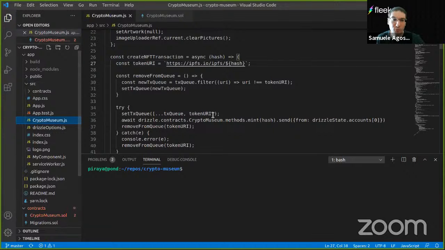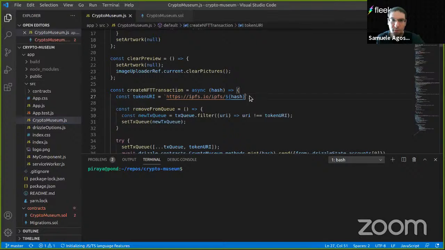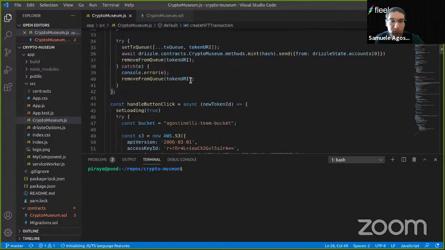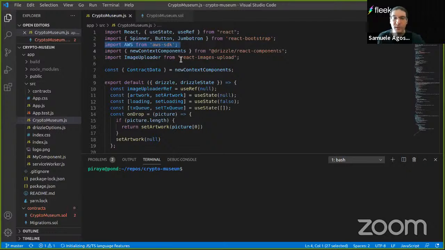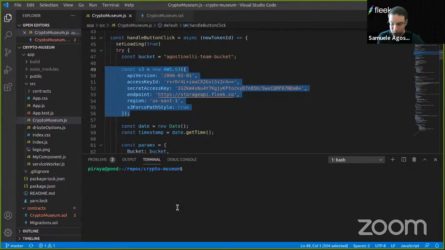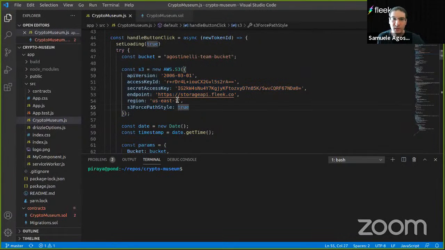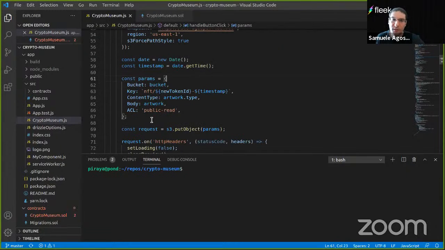But let's look at the code really quick. Here, I think I fixed the bug, but it's not. I don't know why it showed the temporal gateway, but it's not too important. So this one is using another version of our API, but basically you pass in the access key, which you can get on the Fleek website, and all it does is push the value to a bucket.